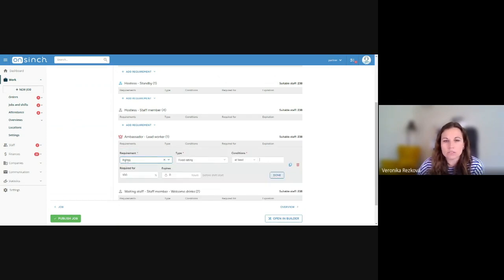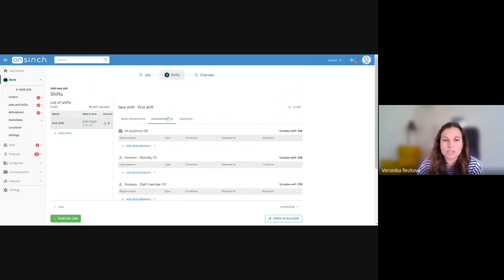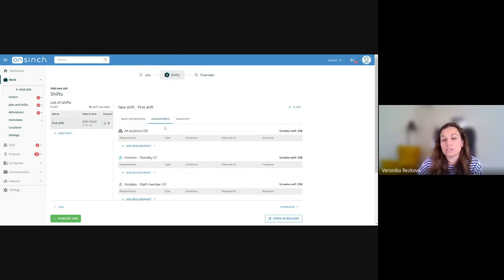I want my ambassador to have a rating of at least 2. So I will save the requirement rating. And here in the tab, you can notice a blue dot, and that's indicating that something is active in this tab. If I now remove the rating, the dot will disappear.